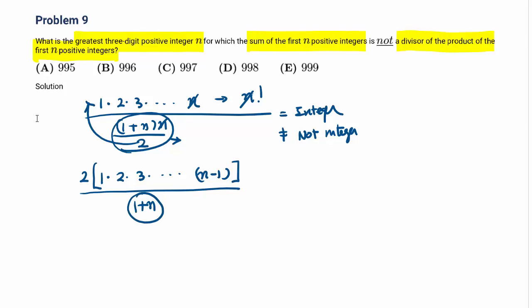If n is 995, one plus n is 996. This one will be 997, 998, 999, 1000. Now check this number first. If this number is 1000, can it be a divisor? Yes, because this is broken into some numbers - 2 times 500. If n is 999, n minus one is 998. Inside the number we have 2 somewhere and another 500, so this 2 times 500 will be cancelled out. So the value of this will be integer. So 1000 is a divisor.